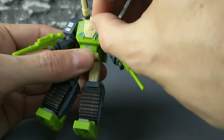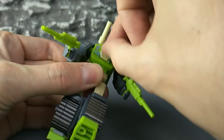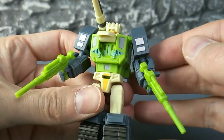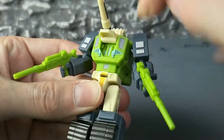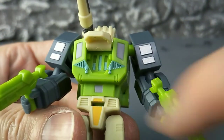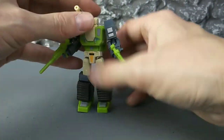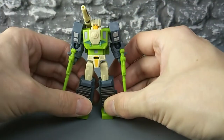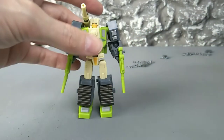And what is cool, UniqueToys built in a little tech readout. Not that it does anything whether you remove the head or not, but it is cool as a detail that it is in there. So there we go. We will also get Skullcruncher transformed. And then we'll do some size comparisons.